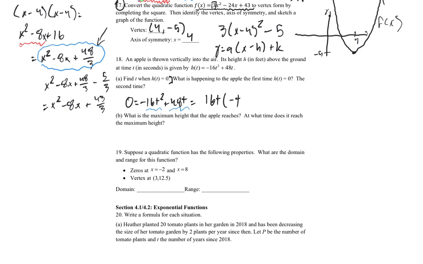Then we will be left with negative t for that one on the left, right? Plus, I believe, 3, right? 3 times 16 is 48. All you at home with your calculators, triple check me. Yeah, and remember this all still equals 0. Now remember, a little property of when things equal 0 is that if you have two things that multiply to get 0, that means that if one of them is 0, everything's 0. So if this one in the blue is 0, or the one in the green is 0, that's why we'll get two answers.